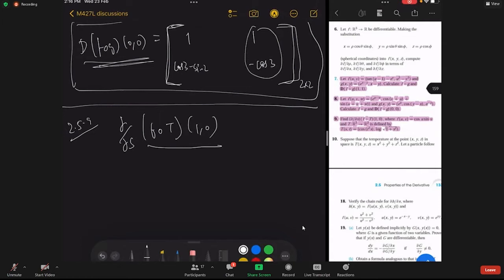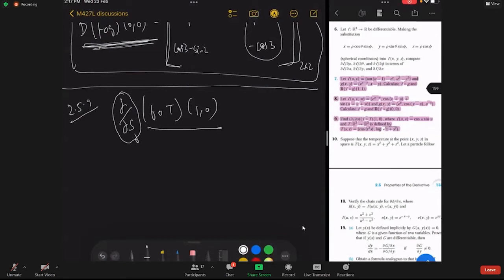So the method is going to be the same way. We figure out how to matrix multiply both the matrices and get the final answer. But after getting the final answer, we'll just take only one column out of it, because they're asking us what it is with respect to s.